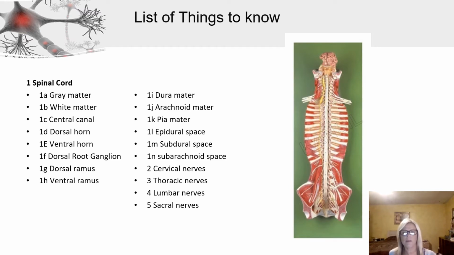Also, you do work in both APR and based on these PowerPoints and notes. Some things may show up in APR, but may not be good on a model. And so if you have this list, I expect you to be aware that you need to know and be able to identify that, either on the model or in APR or both. So it may not show up on a worksheet, but if it is on this list, you're responsible to make sure that you drill and practice that in your Anatomy and Physiology Revealed.